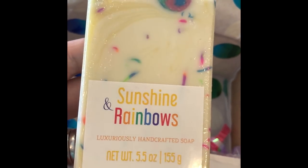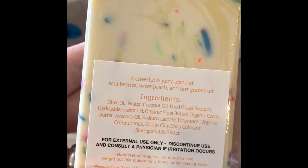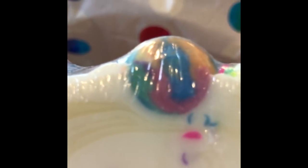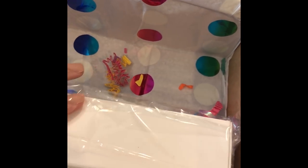I really don't want to use any of them — I like to display them, but I use my soaps. Sunshine and Rainbows — this one's so pretty. It's yellow and creamy with rainbow confetti shreds in there. A cheerful and juicy blend of acai berries, sweet peach, and tart grapefruit. Ugh, that one is yummy. And the rainbow soap balls — look at that. They roll these by hand. I just pour mine into a mold and mine have little goofy bottoms on them.